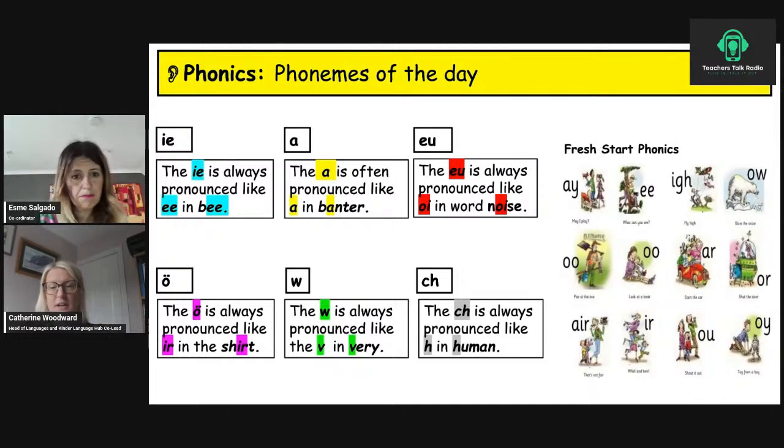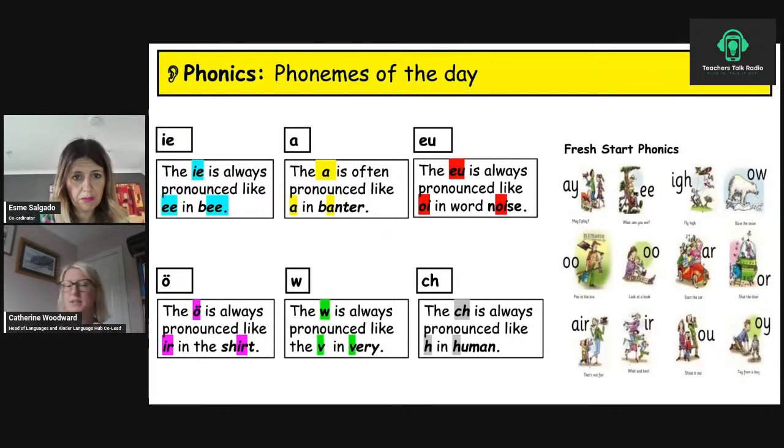And so we've got phonics like A, may I play. I thought this would be a really nice idea to link into our literacy strategy with German as well. So we have IE is always E in B. We've got EU, they always get this sound wrong. So this is oi in noise. Every time we teach them a phoneme, we teach it like this with a little rhyme, and they have to do this as well.